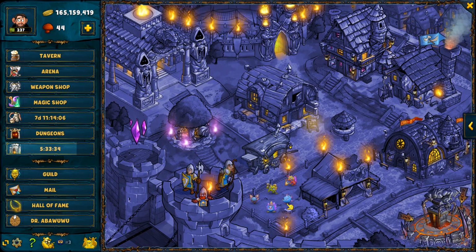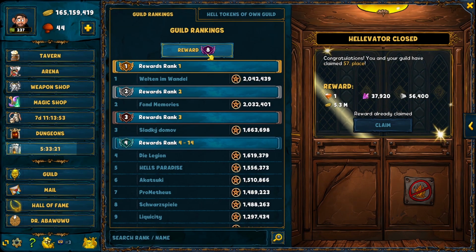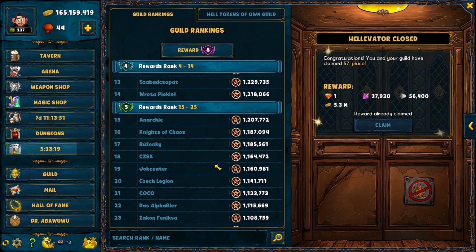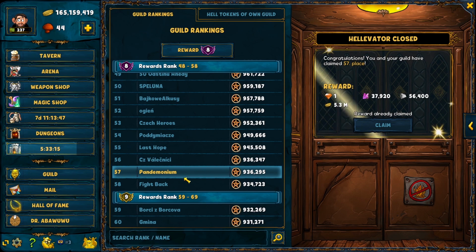But onto the game itself, and first, what I mentioned is the Hellevator. Hellevator is finished. And we finished, or my guild finished, in reward 8. Not that good, to be honest, but most of my guild is free to play.